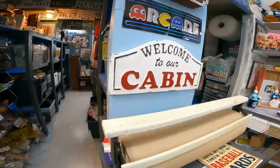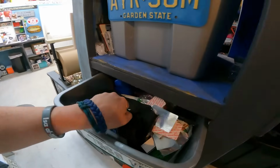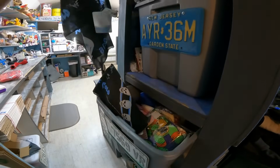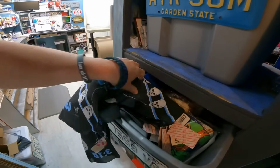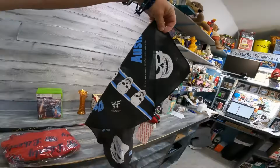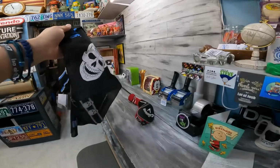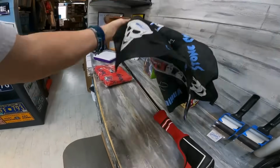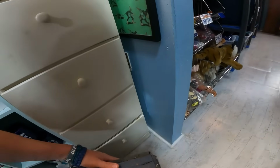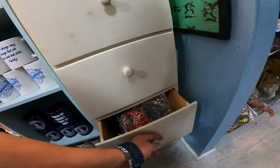All right, now I was going to go over here to get it, but I saw them over here just a second ago. WrestleMania is coming up. I finally figured out why I'm selling all this wrestling stuff so much quicker than I used to. Stone Cold Steve Austin bandana, vintage, 1999 maybe, something like that. This one sold for $17.46 plus shipping. And we'll throw in another one, Kevin Nash, $9.07 on this one. I can find where I put the Kevin Nash ones.